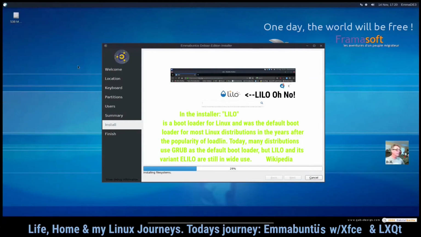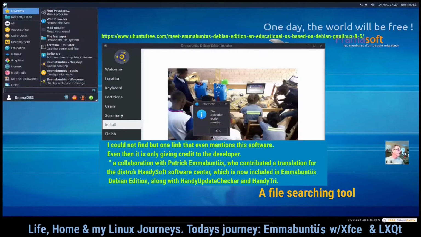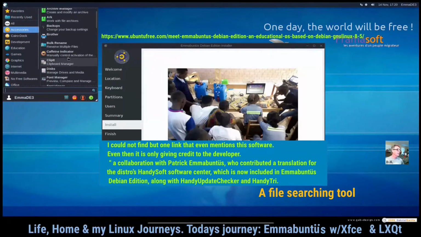Handy Try. I'm not sure. I can guess. No about. Oh, choose a folder to start. I'll have to look it up. Tell you exactly what it is.